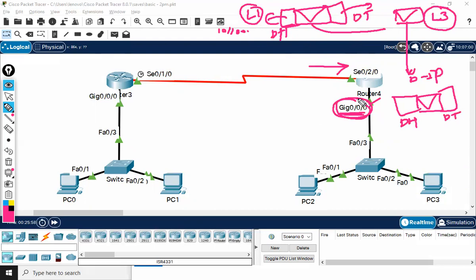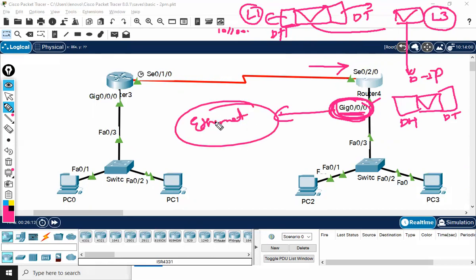At this time they will check which protocol is used in layer 2. Say this is Ethernet technology. This is Ethernet. So are you getting it, guys, or are you feeling confused? Don't worry, if you are feeling confused, we'll study it again later.